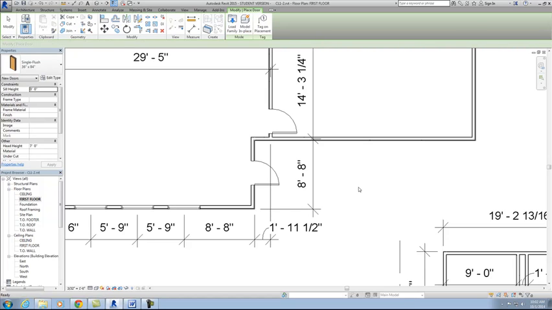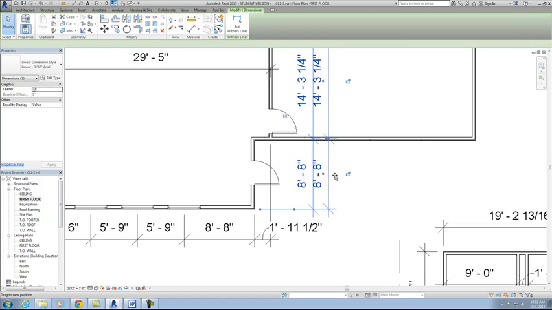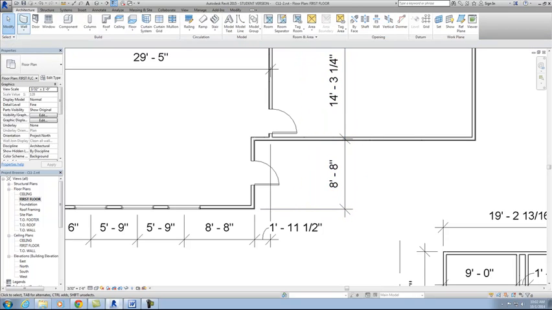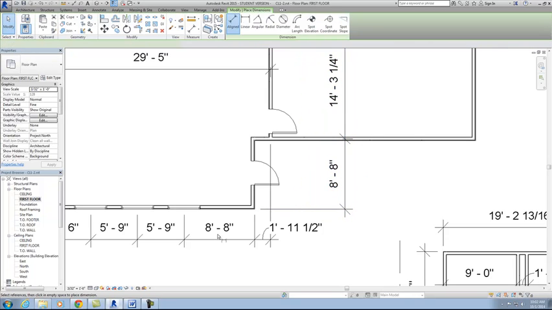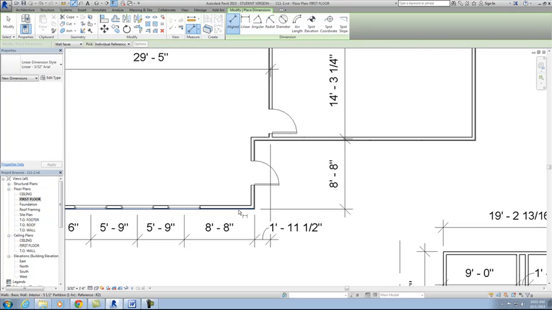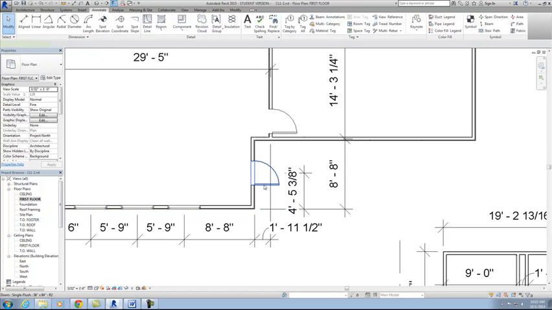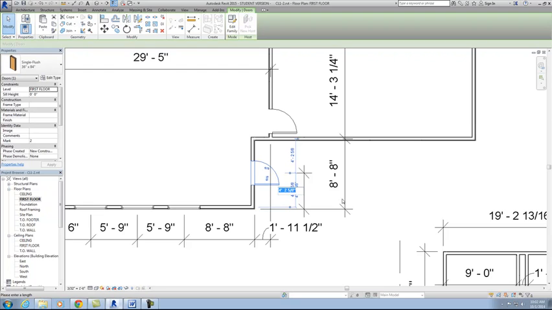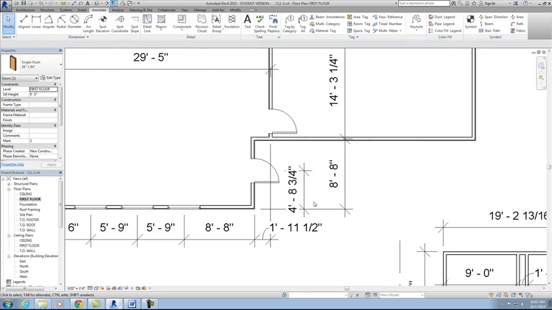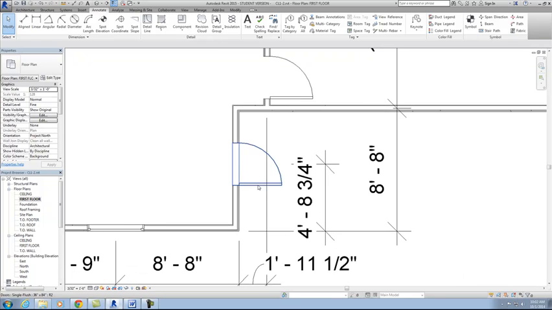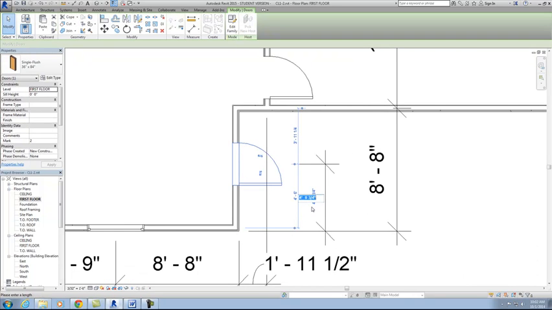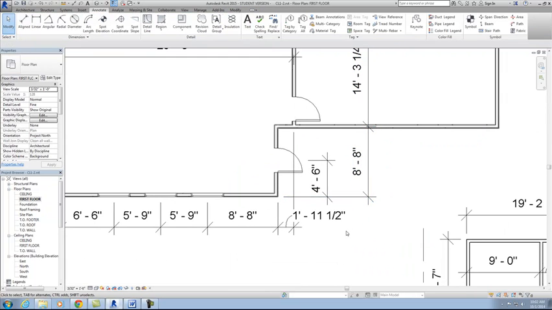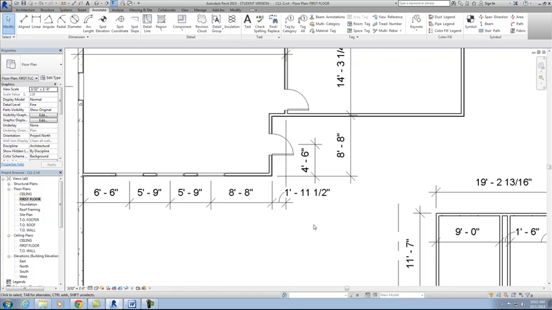And then we'll need to locate this door. So I'm going to pull this dimension out to give me some more room, and then we'll add in a new chain of dimensions. So we're going from the exterior face to center, and we'll pull that out about here, and then we'll click on the door and move it to 4, 6. You can see I'm ignoring my temporary dimensions that pop up. Oop, I didn't ignore it that time though. Let me try that one more time. There we go. 4, 6. Great.